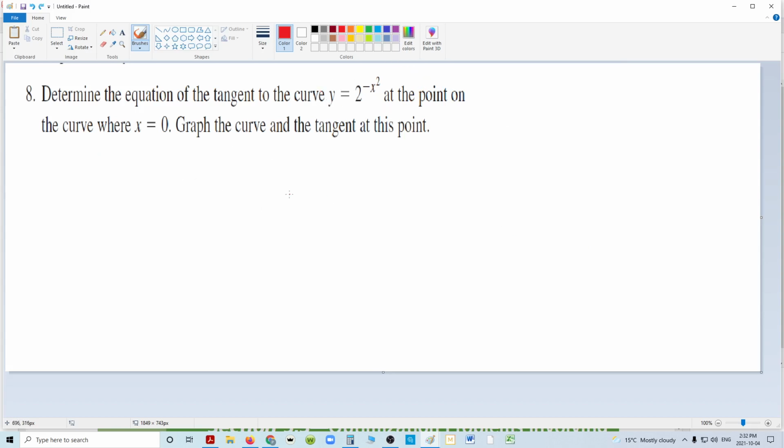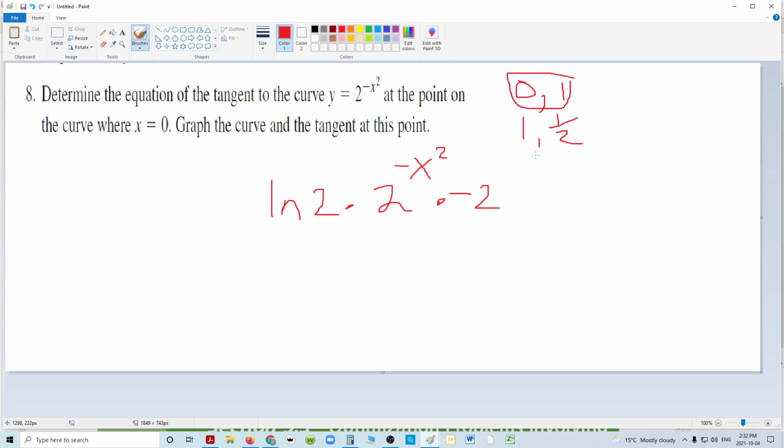The derivative of that is ln 2 times that times negative 2, which is the derivative of the exponent. At x = 0, the y value is 1. And just to get some more points, at x equal to 1, it's 1/2. When x is equal to 2, it's 1/4. When x is equal to 3, it's 1/8, which means at -1, x is going to be this. Oh, it's going to sort of do this.